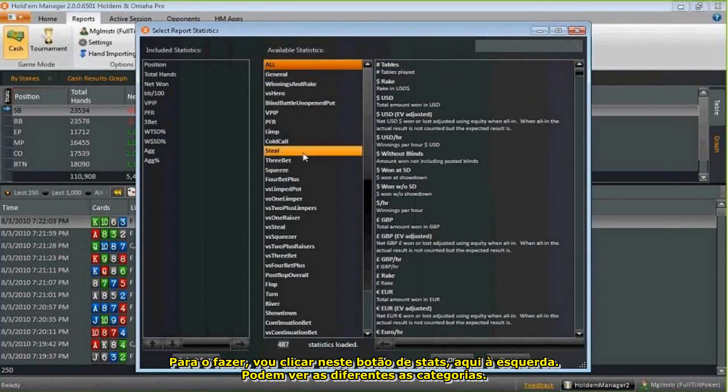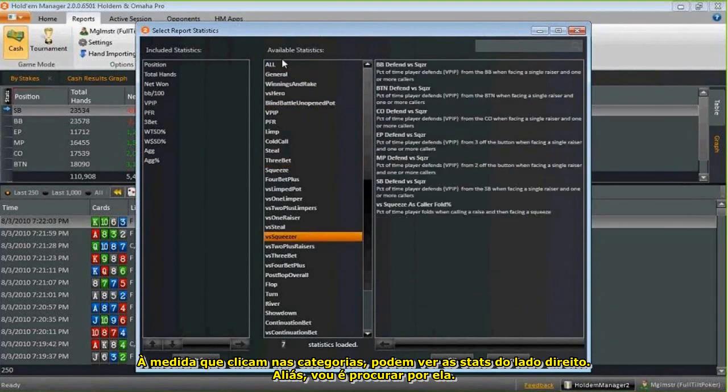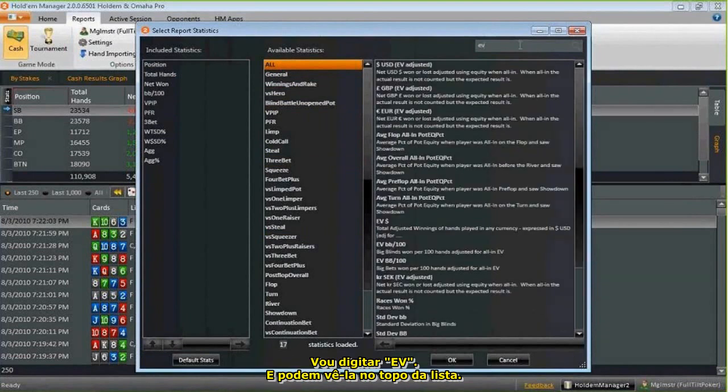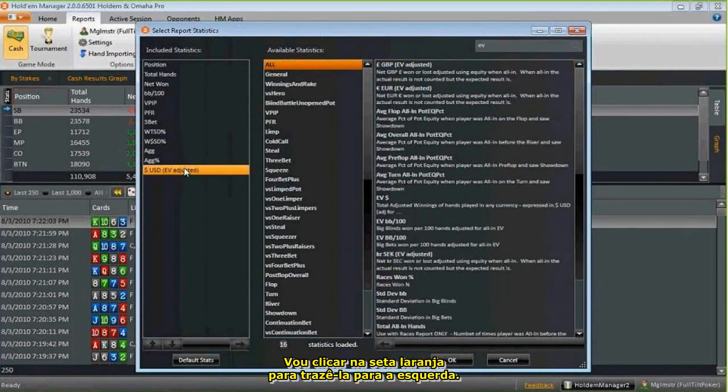And you can find it here in the categories, and as you click the categories, you can see the stats on the right update. I'm going to actually just search for it. I'm going to go to the all tab and type in EV, and you can see it brought the one that I want to the top of the list. And I'm going to click the orange arrow to bring it over here to the left.